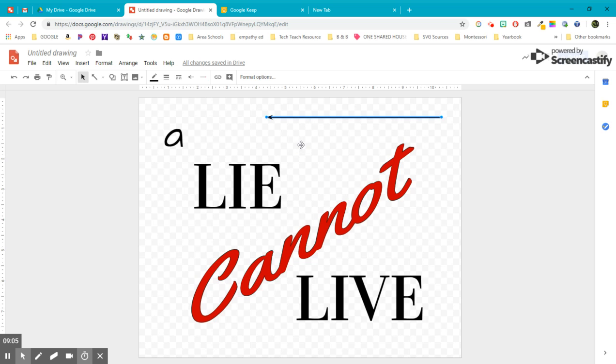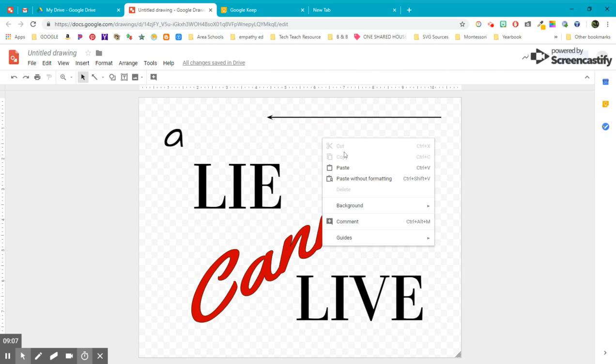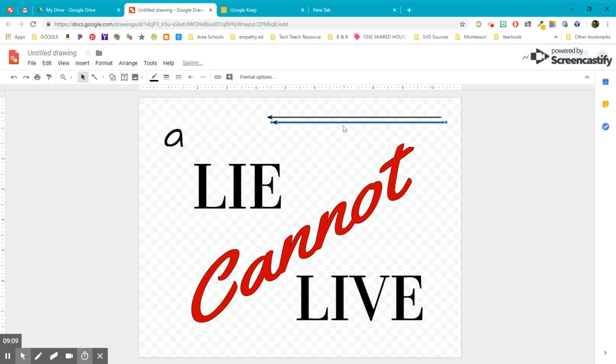So I'm going to copy it and click back here out of everything and paste it. And now I have two of these. And as it's selected, I can move that line. Still straight, still connected, still whatever I want it to do. But I don't have to completely reconnect it. Now, I could zoom in and clean that ending up. I could change it however I'm going to change it. That's one of my options.